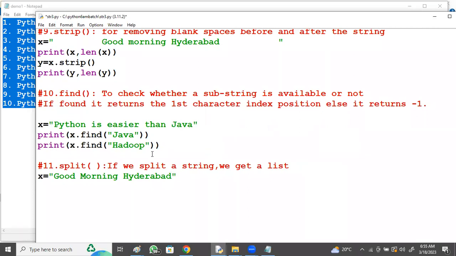If you split this line, you will get words. How many words? You will get a list of 3 words. In those words, which word do you want to print? I want to print Hyderabad.